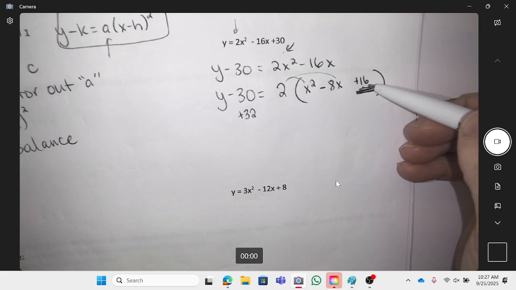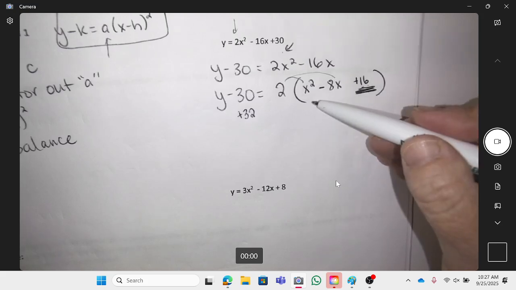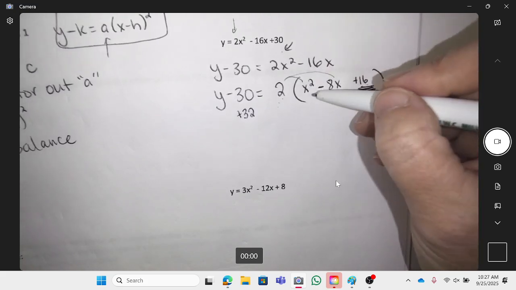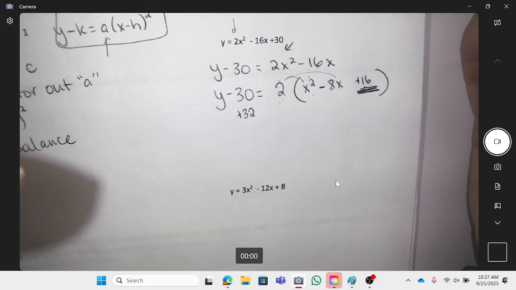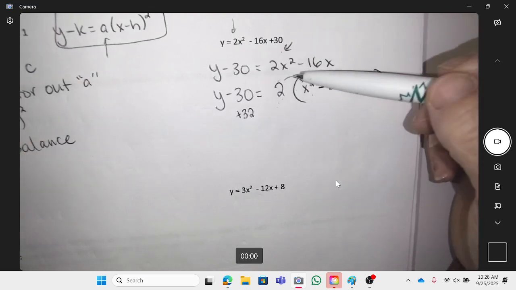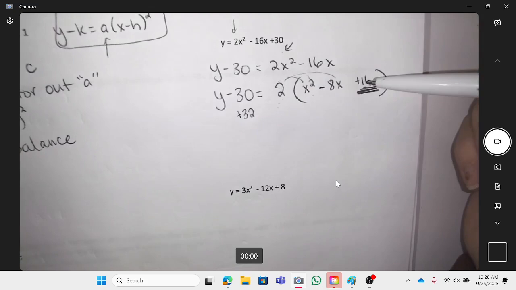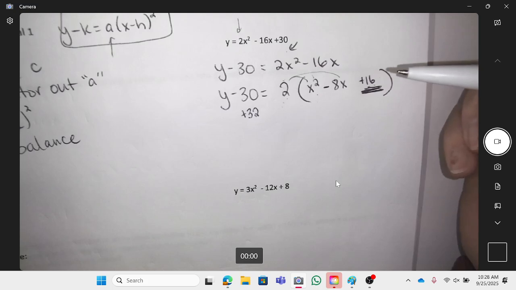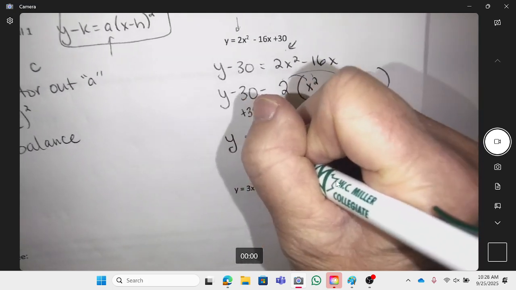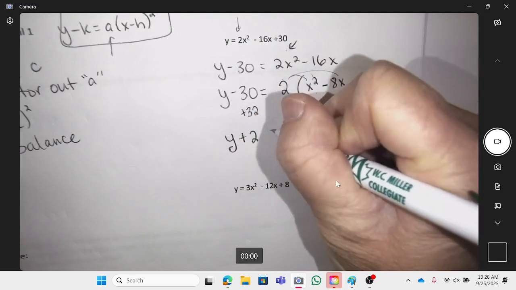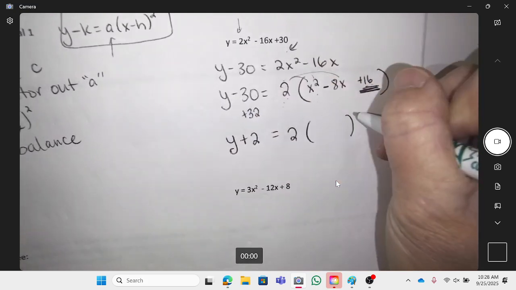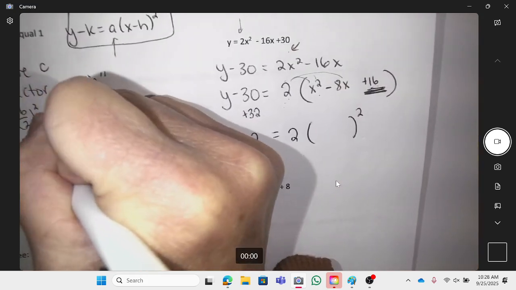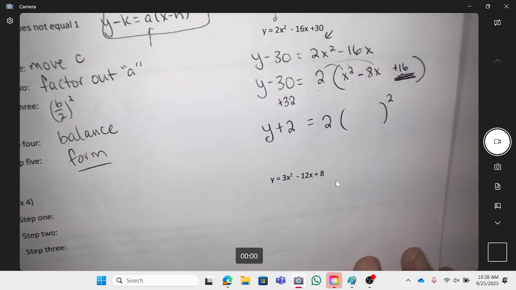What do I have to remember about everything in this bracket? It's multiplied by 2 along the line. So I don't just have x squared, I really have 2x squareds on that teeter-totter, right? I don't have negative 8, I actually have negative 16x's. So I don't have 16, I actually put on a 32 that way. Okay? So this is my last step, so obviously just the form, right?